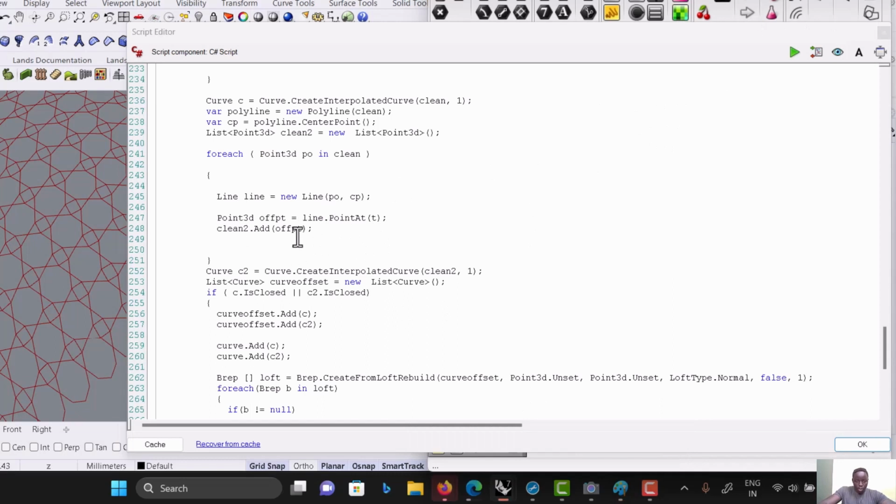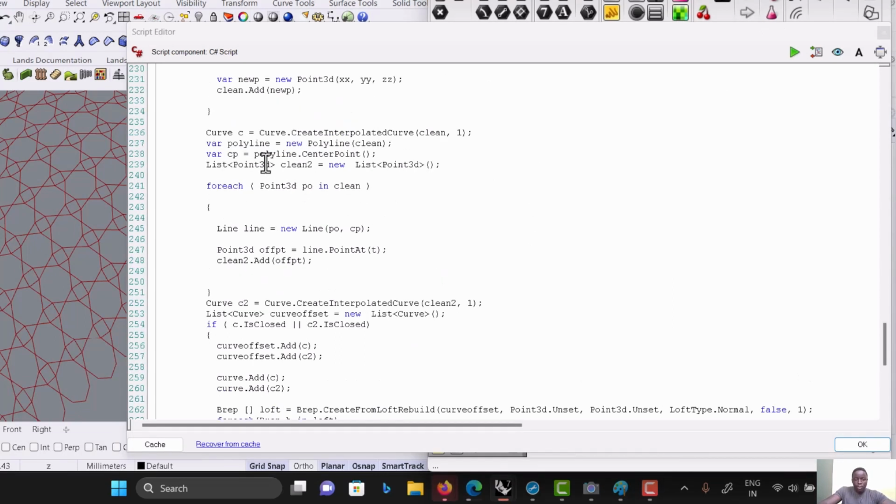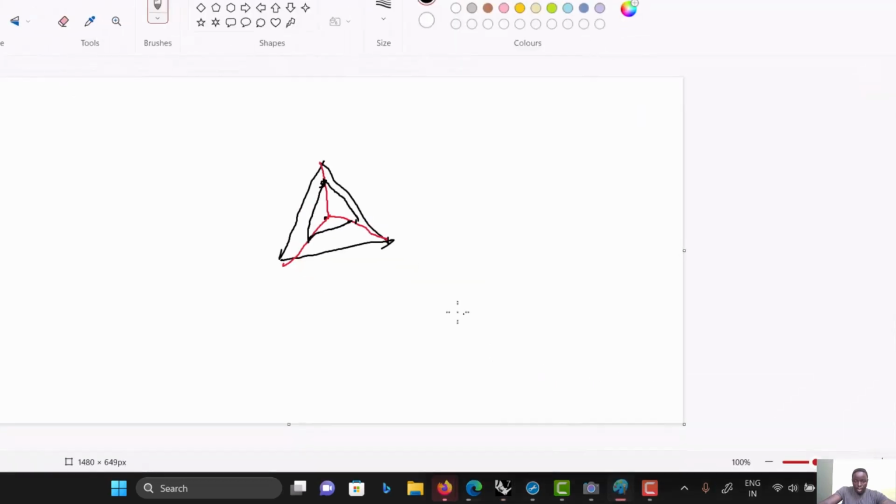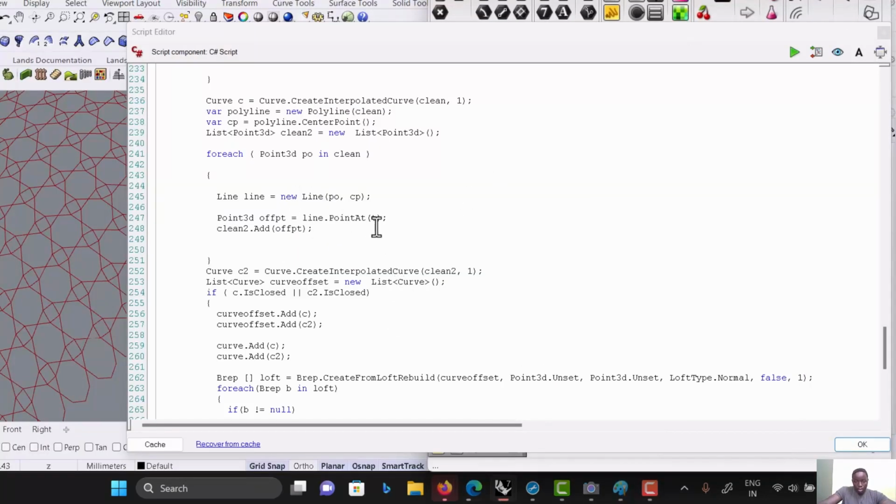After we got our center line, we went ahead and divided it with the t value we have. After making the line in the middle, this red line, we found a point on the line.